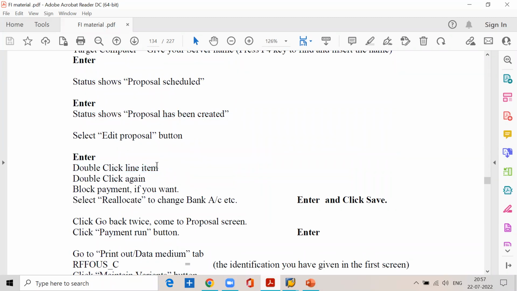Write down, please. Double click on line item of vendor number to display the invoices going to be paid to him.